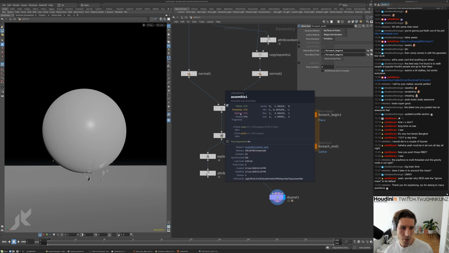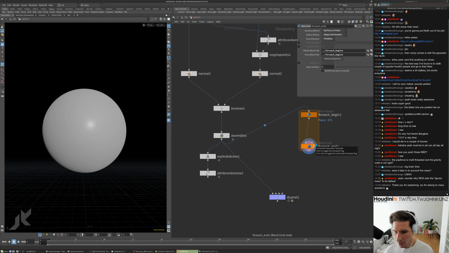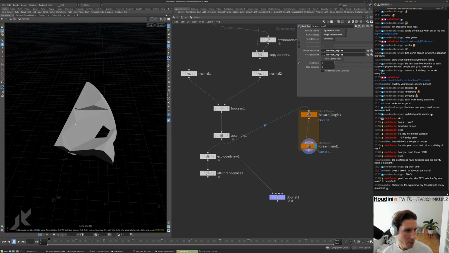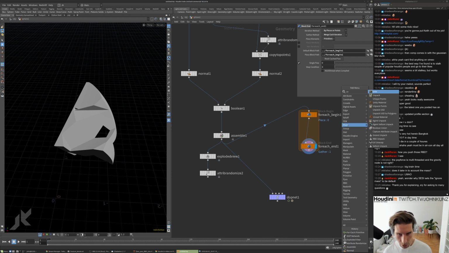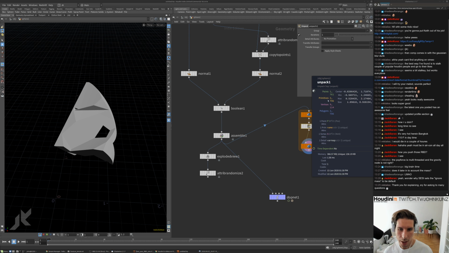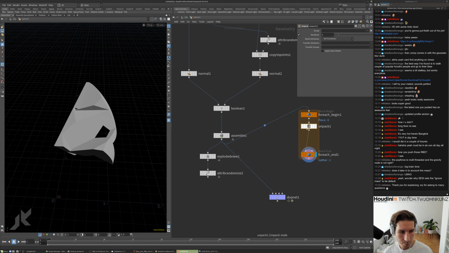Not only does packing the geometry make it easier and more optimized to simulate, but you can also run these for loops over things. If I go to single pass, it's now running on an individual piece. And then if I want to, I can unpack the geometry here so that I can access all of it instead of just the packed reference to the piece.